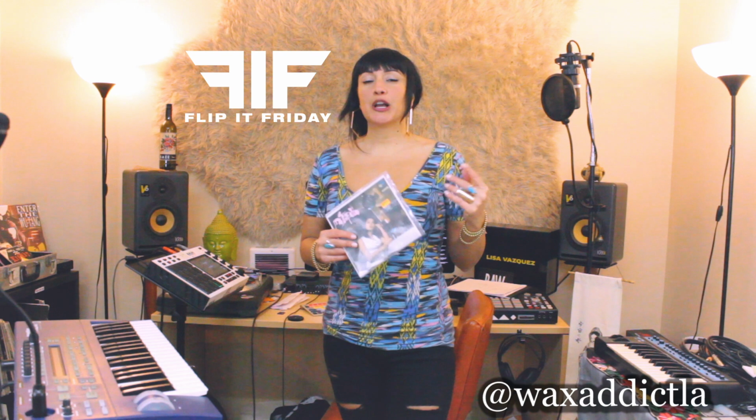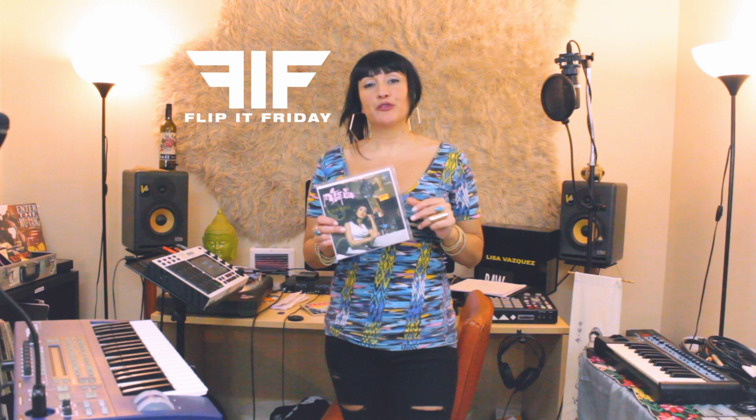And today I'm going to be rocking with this 45 that I picked up from Endo, this record dealer out of LA. He goes by Wax Addict LA. And big up to Just Blaze for making that connection. I really appreciate it. He's got some dope stuff. I'm going to leave you a little bit of mystery today, so I'm just going to show you the record.